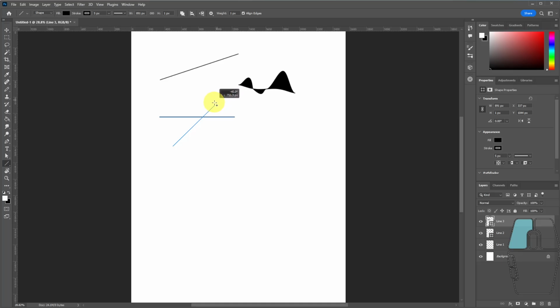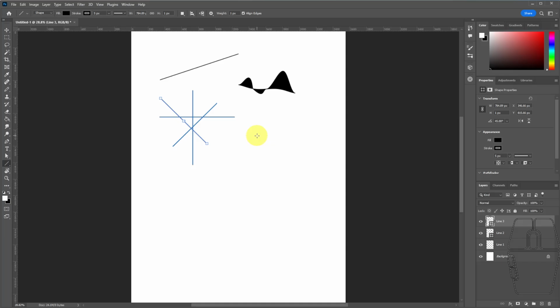I'm still holding my mouse down, and it says it's at negative 45 degrees, and it will tell me how long the line is in pixels. So it's 735 right now. And so you can draw straight lines up and down, left and right, or at 45-degree angles by holding down the Shift key and then just dragging in that general direction.